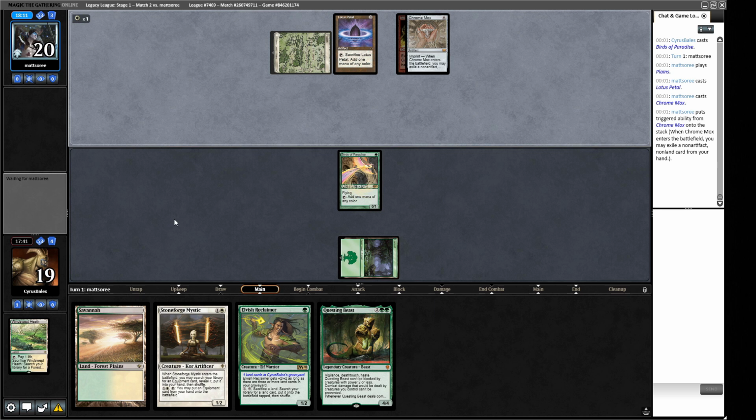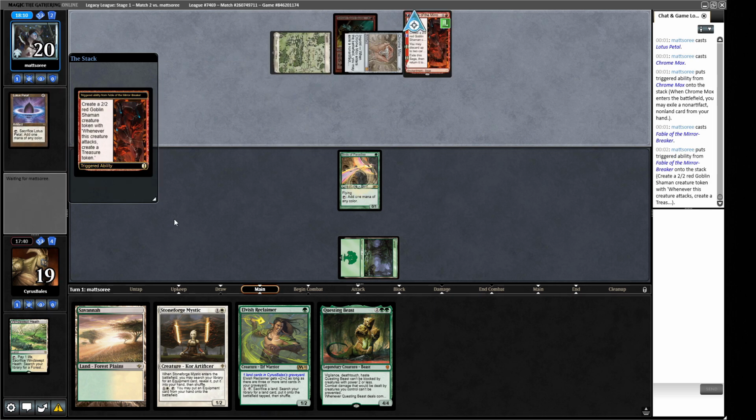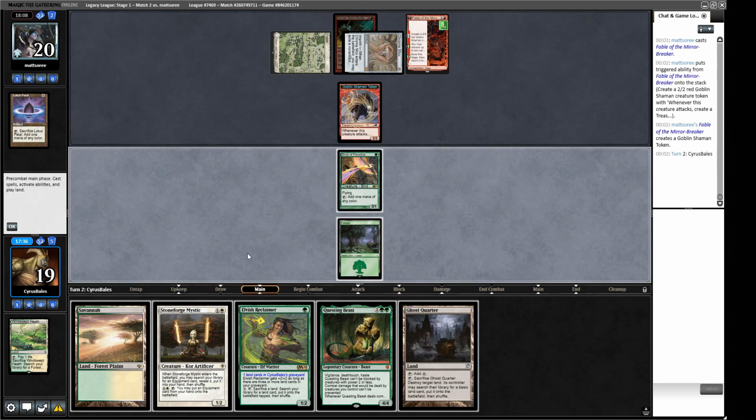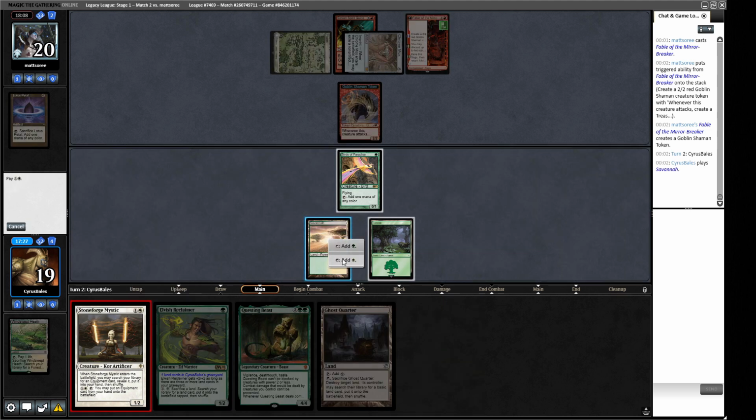Summon Spirit Guide. Underneath the Chromox. Fable of the Mirror-Breaker. That's not too bad. Questing Beast, quite a potent creature here. We're not going to be firing off our Ghost Core anytime soon. So I think we are on the Stoneforge.